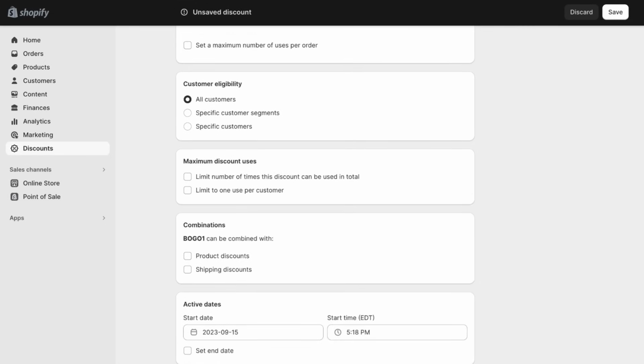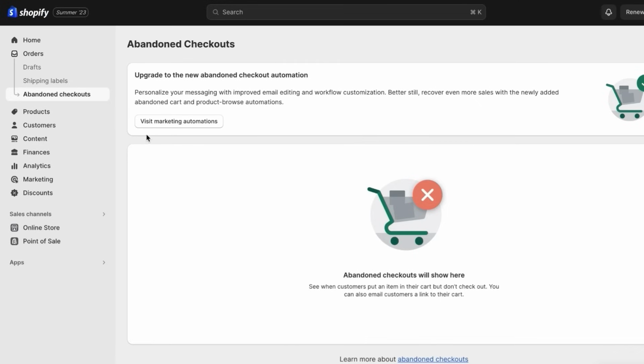So under orders, they have this tab here that has an entire section for abandoned checkouts. Now, I have used multiple different website hosts. I've used the free ones, Ecwid and Big Cartel. I've used even Wix, and they did not have this. So I think this is super cool.